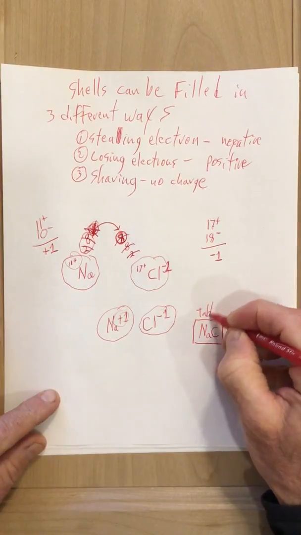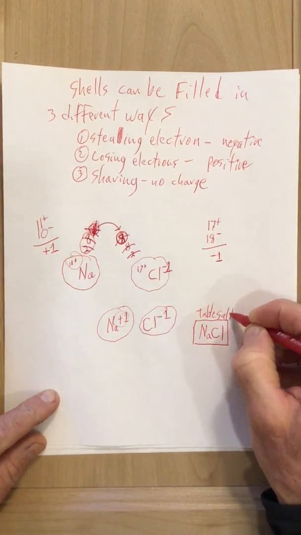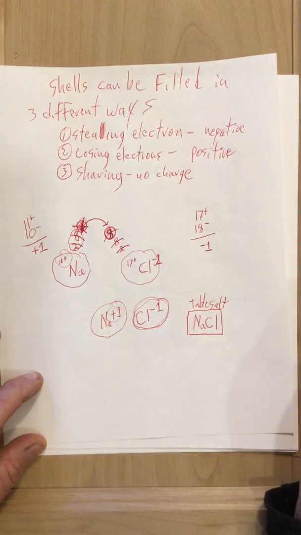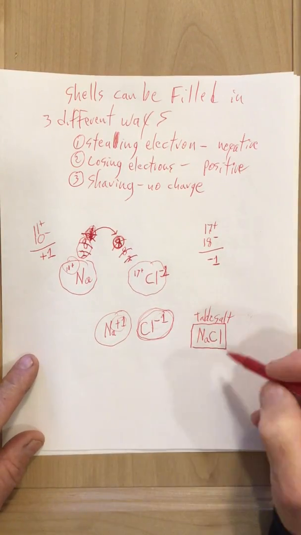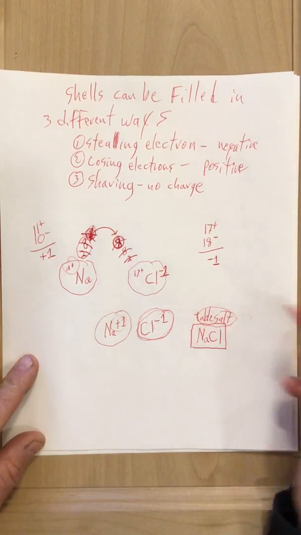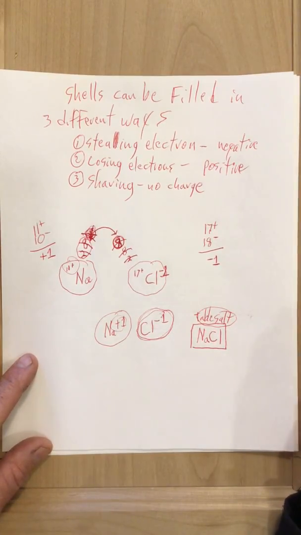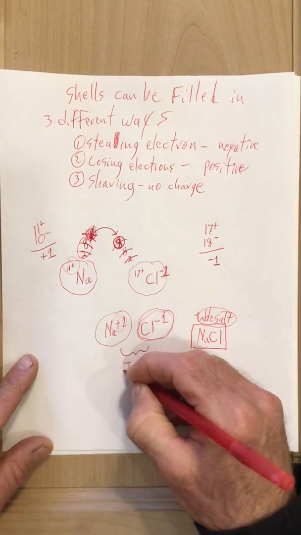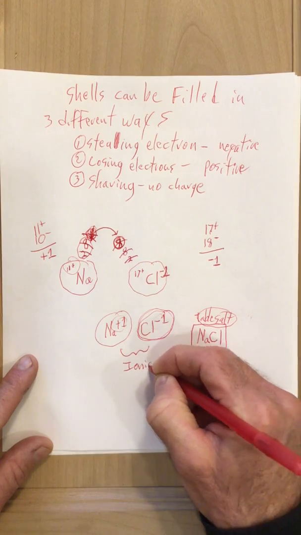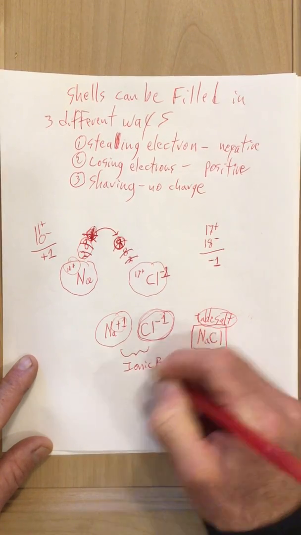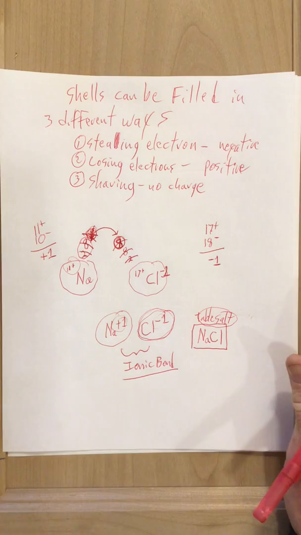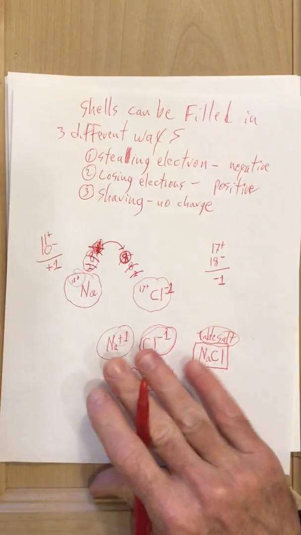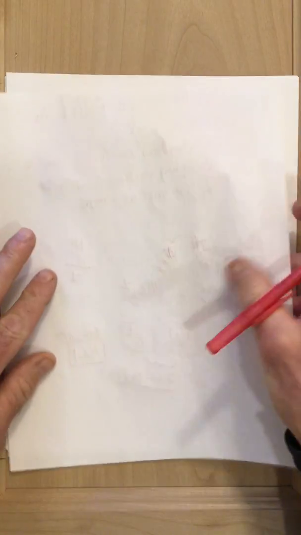The reason why we have table salt is because chlorine usually grabs an electron, becomes negative. Sodium typically loses an electron and becomes positive, and then they find each other. And when they find each other, you get NaCl. It's called sodium chloride, or table salt. These things are being held by what's called an ionic bond. An ionic bond is when two atoms stick to each other because they have opposite charges, because they're ions. They're opposite ions. Okay? So I'll write that down formally.